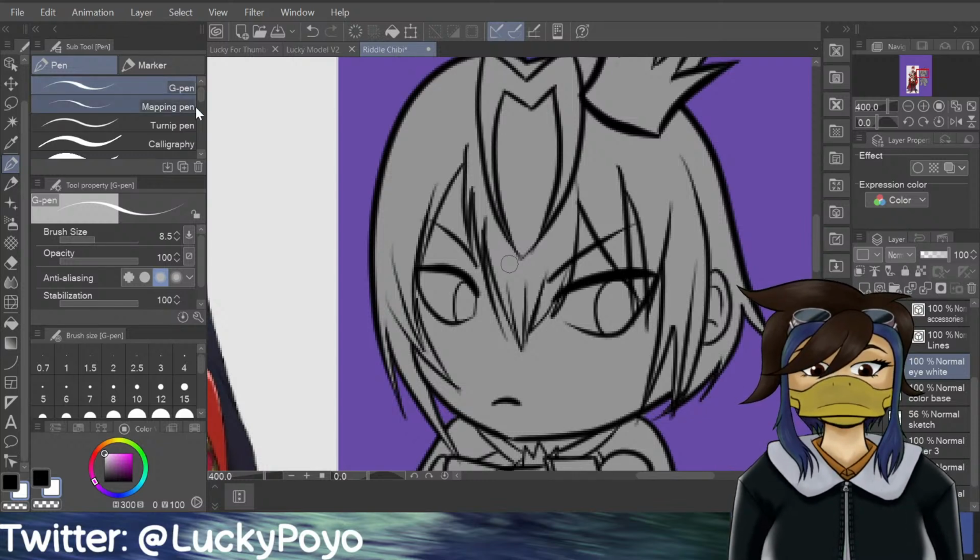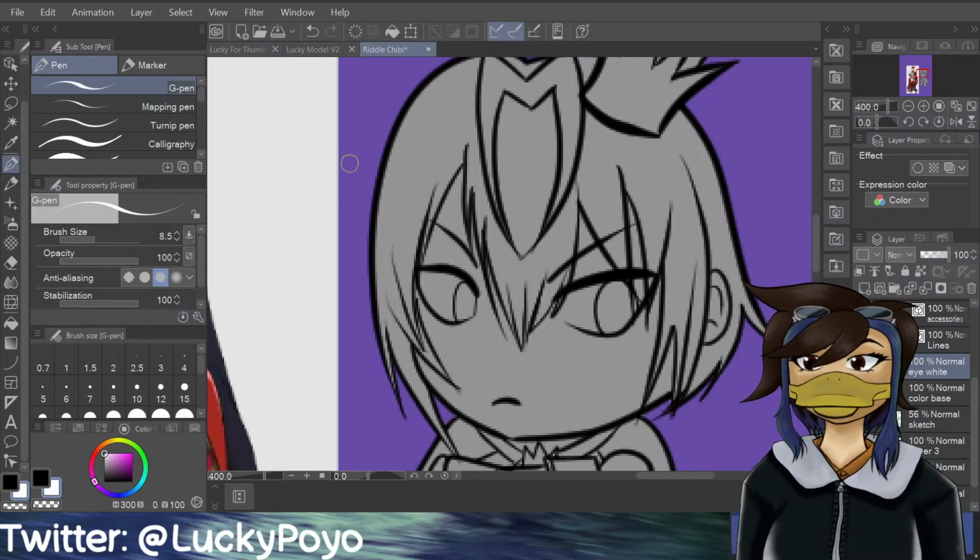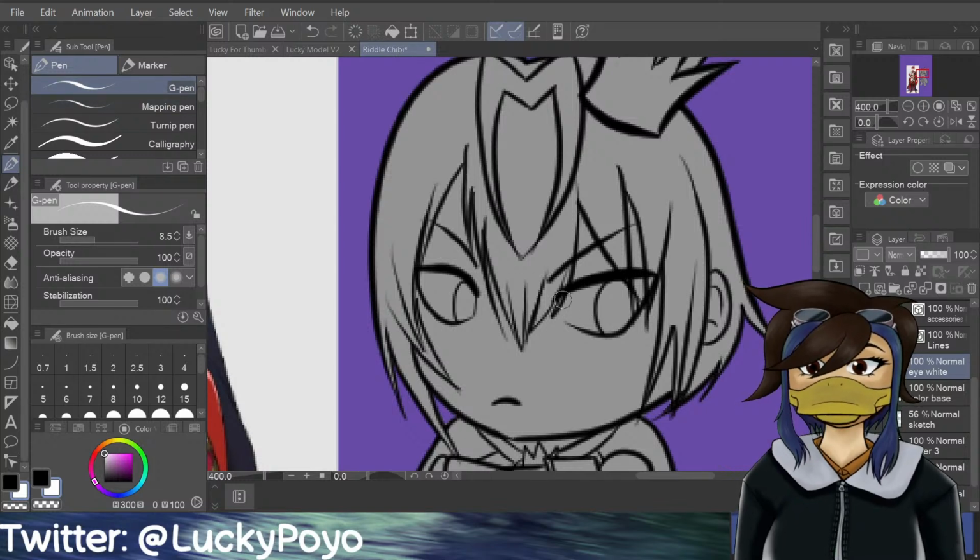I know that a lot of people are like, I have my specific brushes that I use for everything. And I'm like, I use the freaking default G pen for like everything. I did that for the vector lines. I do it for literally everything, even the freaking inking.